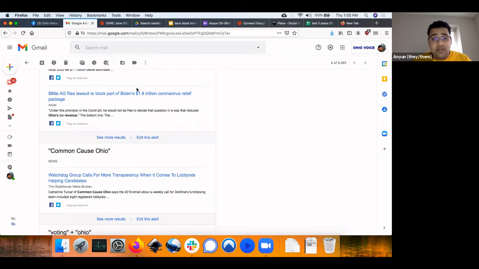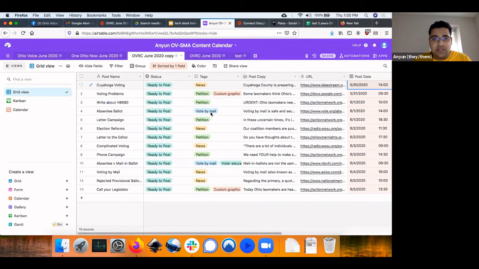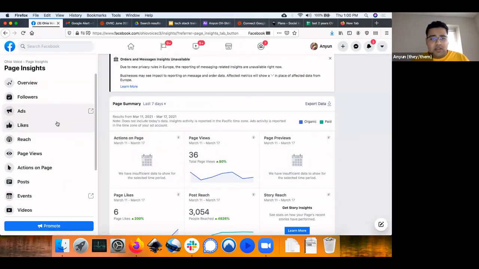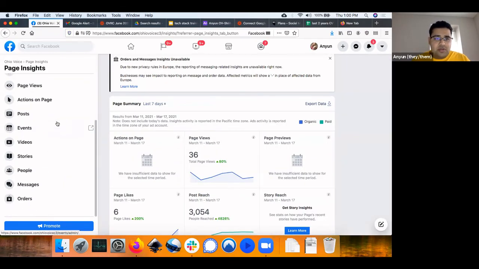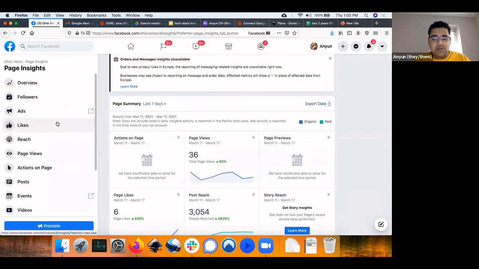The next tool is definitely going to be Google Sheets, to basically make exactly what this is. I do have one of these where I have a running tally of posts that I might want to make in the future. But really, the other thing that you should use is the native scheduler on these pages. Twitter doesn't have a native scheduler, neither does Instagram, but Facebook does.